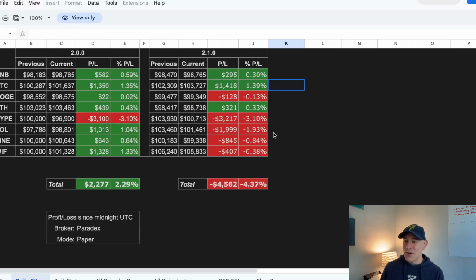I don't know though if I'm going to need to come up with somewhat more sophisticated rules around determining when something is in a trending regime, because what I saw today I didn't necessarily like. Solana was in a pretty strong trend, and based on the rules I have in place around regimes, it wasn't flagged. It's still coming up range bound, and you can see we're down almost 2% on Solana, given that it's just trading its full basic position sizes. And the interesting thing too is the 2.0 version is actually positive today on that.